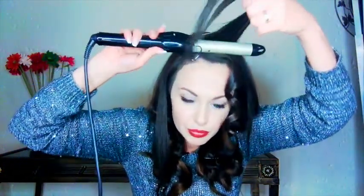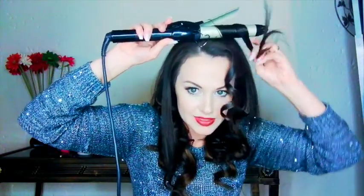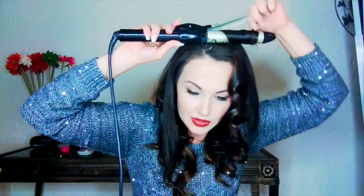I'll do another one so you can see. So grab your curling wand and you're pushing the roots of the hair up, and then you're twisting the hair around the curling iron towards your face, just like this. My curling iron is really hot, so I only need to hold it for a few seconds and release, and then just keep going.